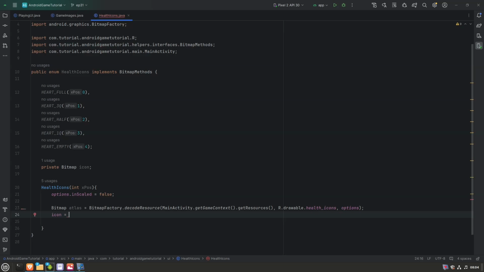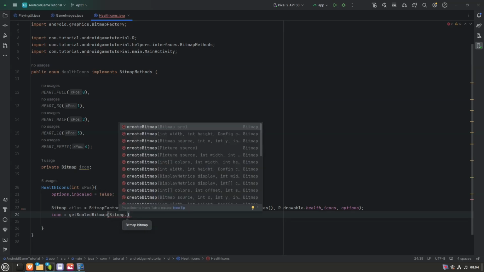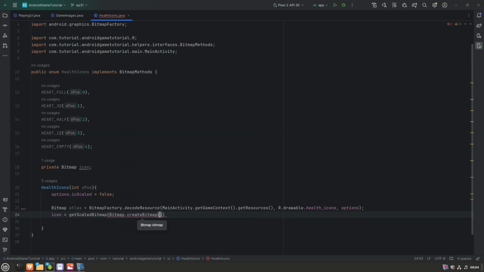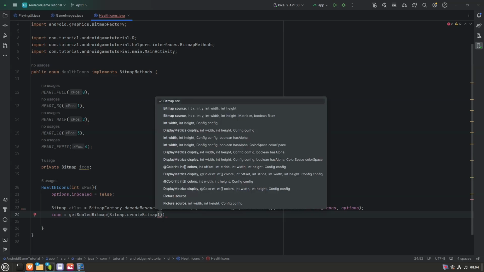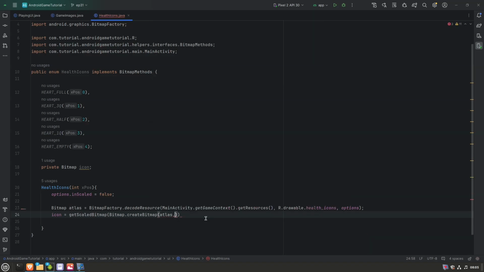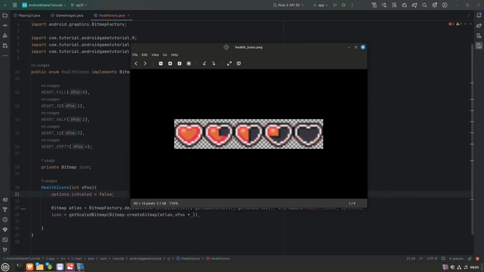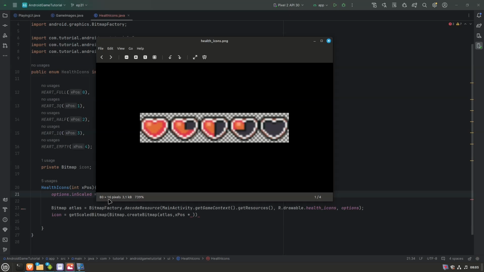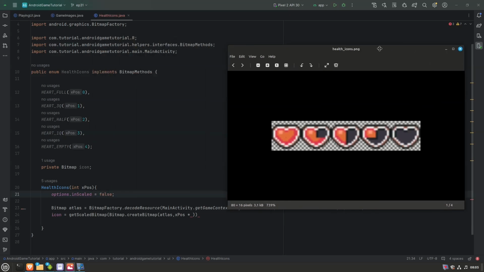Icon equals get scaled bitmap, dot create bitmap, Atlas. Then we need an X position times something, which is going to be the width. And the width is, it's 16 in height, but 80 divided by 5 is 16. So each of these is 16 by 16.